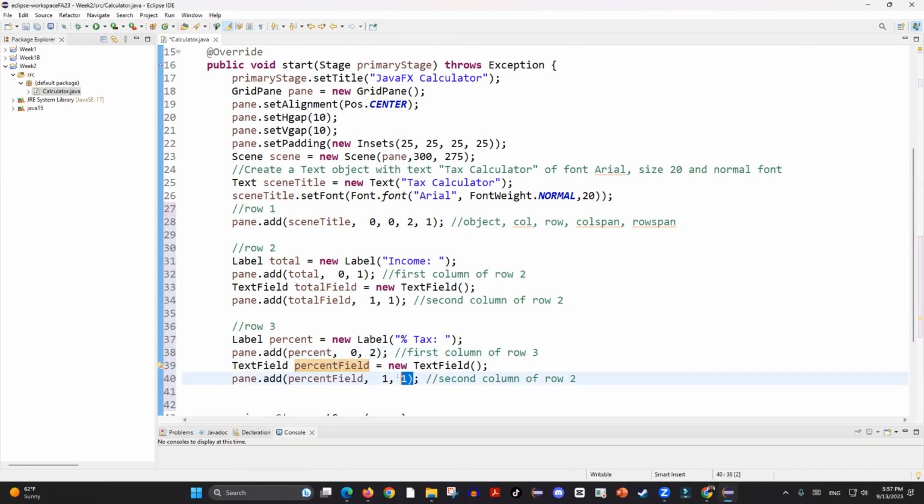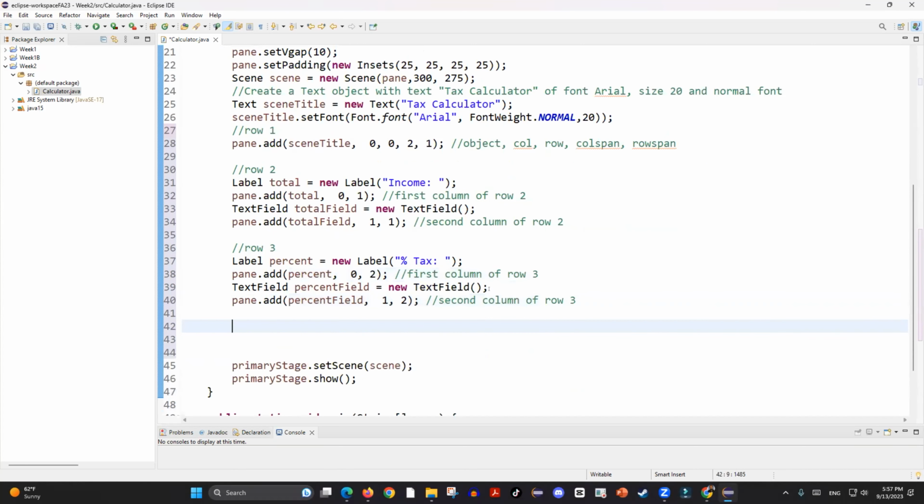Percent field, row 3. This will be my row number 4.